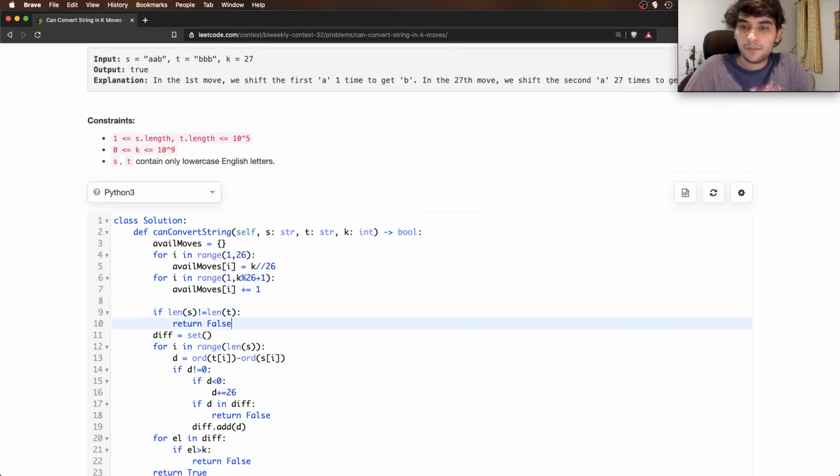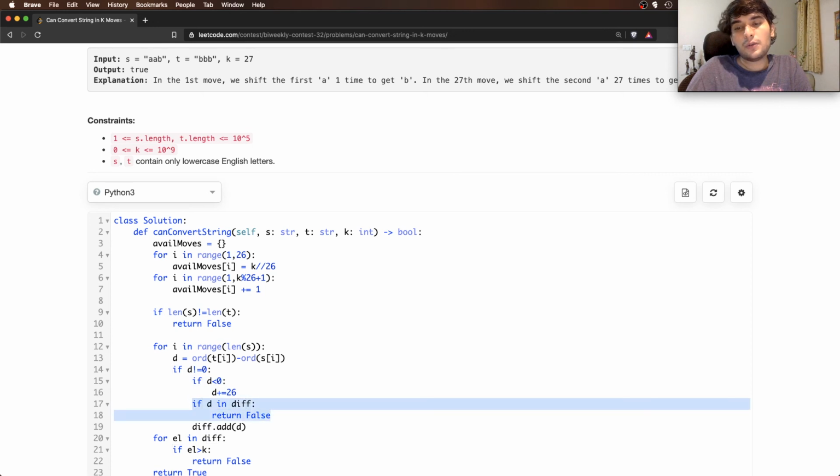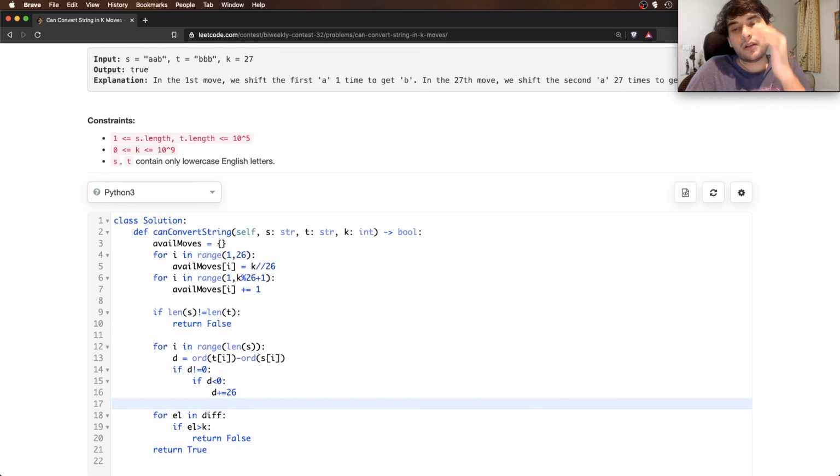Right. And now we don't need to store these in a set. If d is less than 0, we need to do d plus 26. Now we don't need these two statements. Now what do we do?